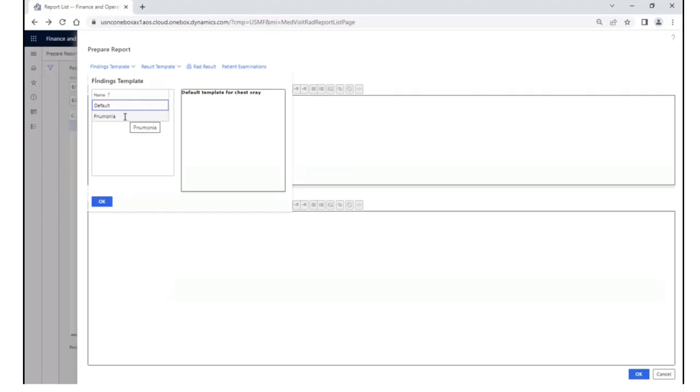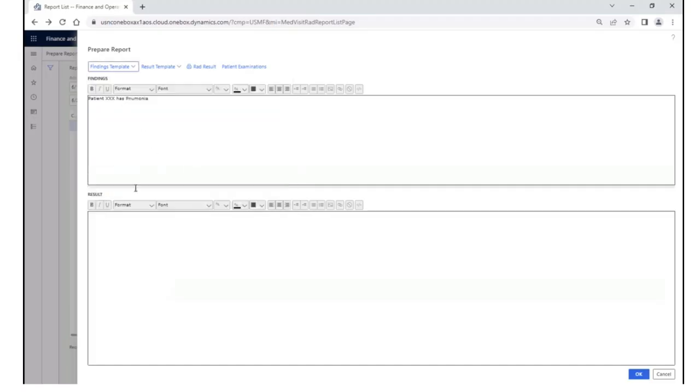For example, for a chest X-ray, you may have multiple possible outcomes and you can create templates for those outcomes. So you can easily select those and the system populates those findings and results as a template, and you can make quick changes over them if you like and finalize the report.